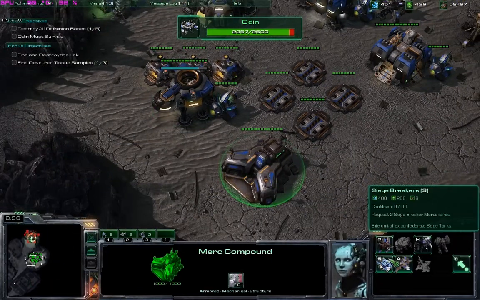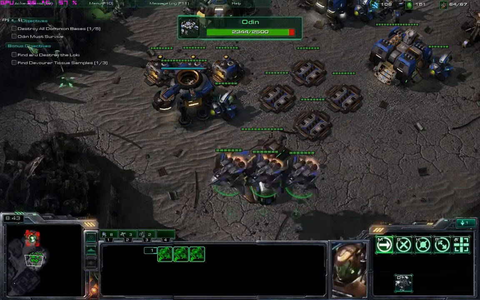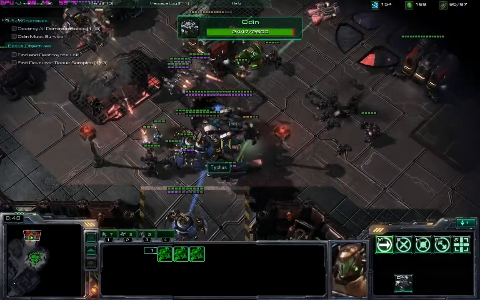Our allies are being attacked. Yeah. I also get some Hellbats, more anti-air in case transformation system. In case we send some battlecruisers.